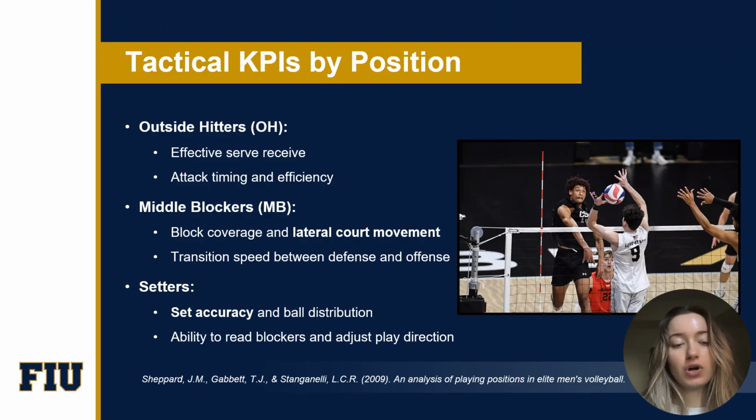Outside hitters need strong serve-receive skills, efficient attack timing, and consistent transition play. Middles are judged on their ability to cover lateral space quickly and close blocks. Setters are evaluated on set accuracy and how well they distribute the ball under pressure. These tactical KPIs are best assessed through game film, live observation, and positional breakdowns in scrimmage.